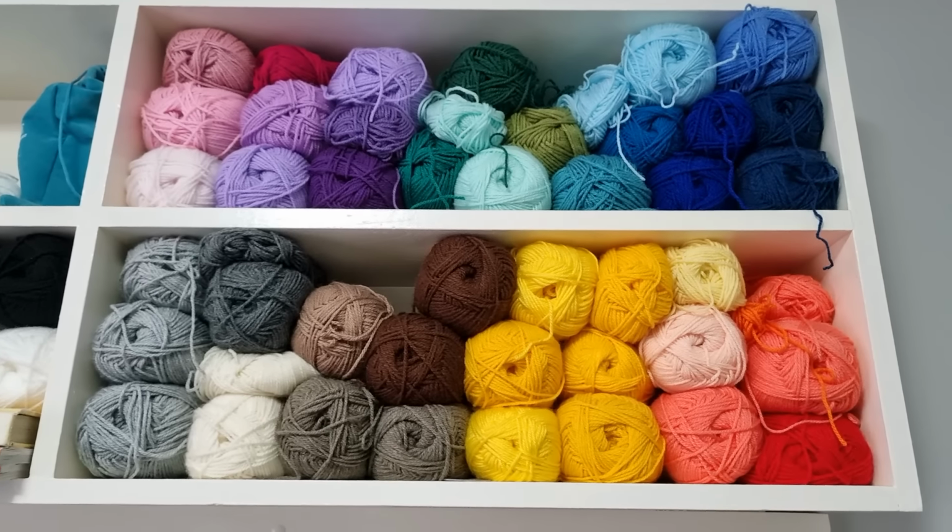Alrighty, I have my yarn. Unfortunately, it's not the same kind of yarn that I used in the original project, but I don't have any of that left. As I was getting my yarn, I was thinking about how I wanted to make the spikes, and I think I'm actually going to leave these as they are. I was planning to frog them because I didn't really like them, but maybe I'll get the second camera up so you guys can actually see properly what I'm talking about here.